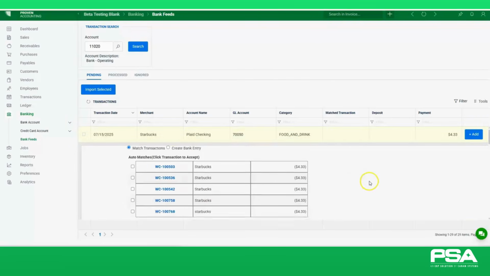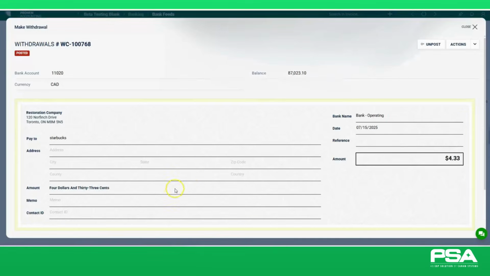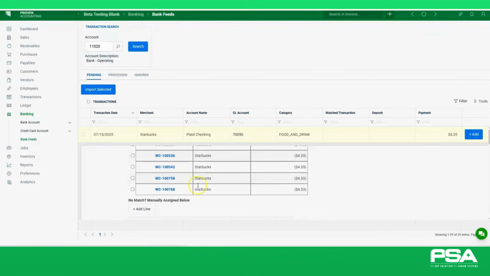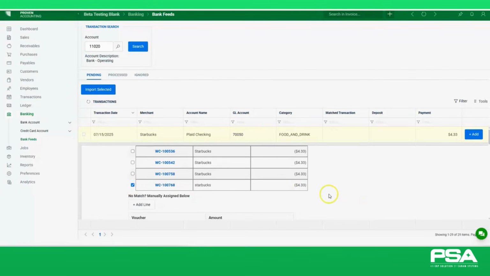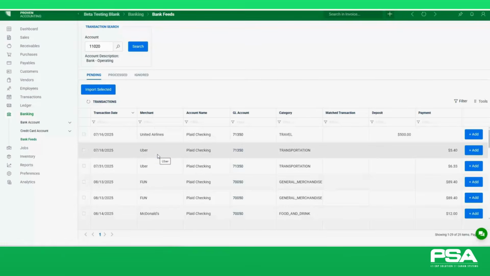When I click on the line, I have a list of matching items that the system has found. I will identify which item matches with the merchant name, the date, and the amount. If I find a match, I will select it, scroll down, and click the blue Done box. That will post the transaction.